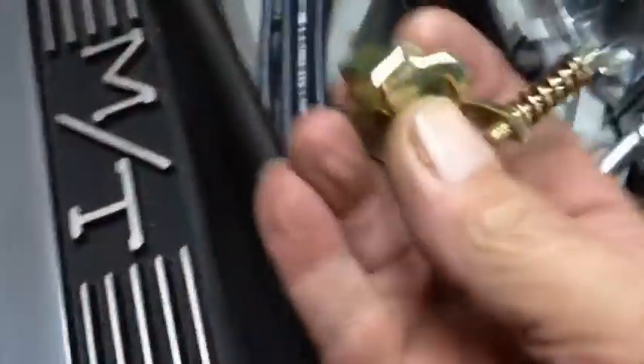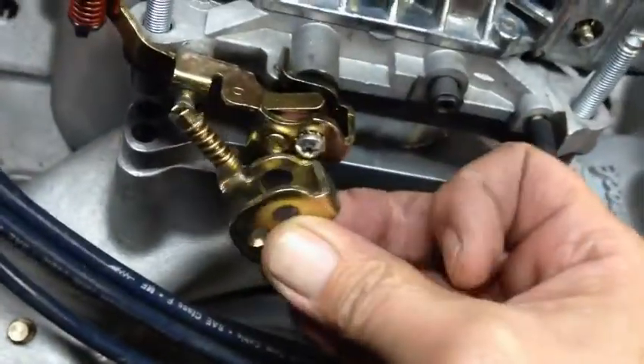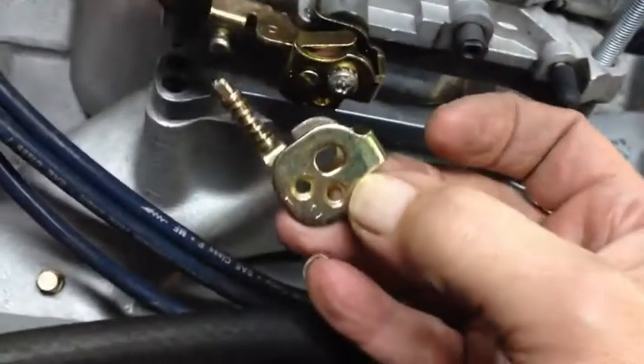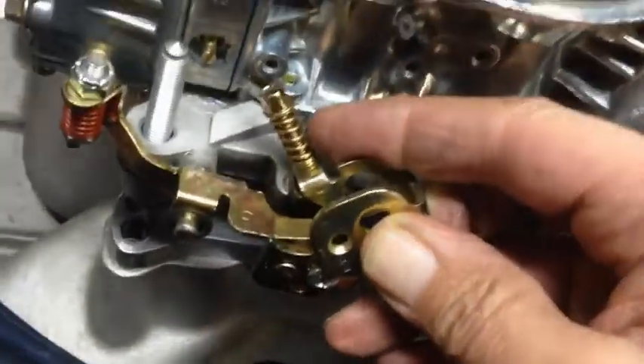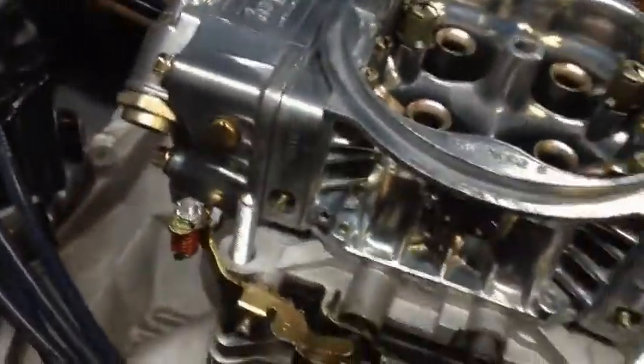So what I did is I went on eBay and I found this little unit here. What this does is this piece replaces the standard Holley piece there. The accelerator pump cam hooks into spot number one or two — they're in the same spot as they're supposed to be. And this will allow me to adjust the secondary idle the same way that the primary idle is done. It's going to save a lot of headaches, it'll save a lot of carburetor gaskets, and I hope it works as it should.